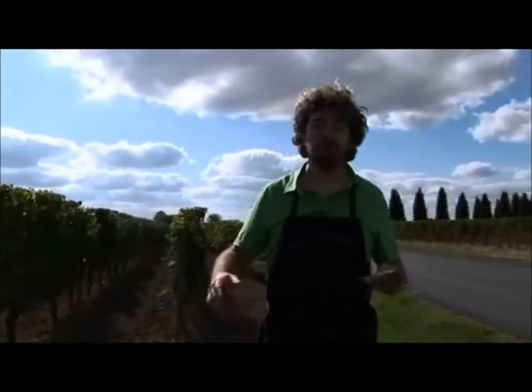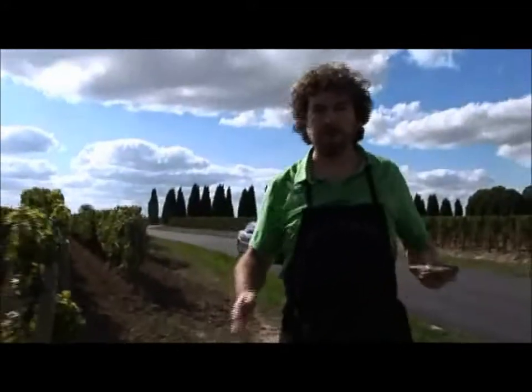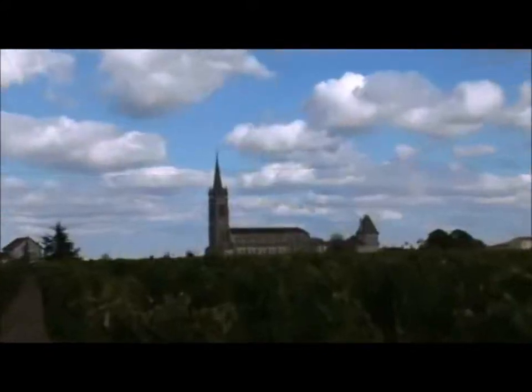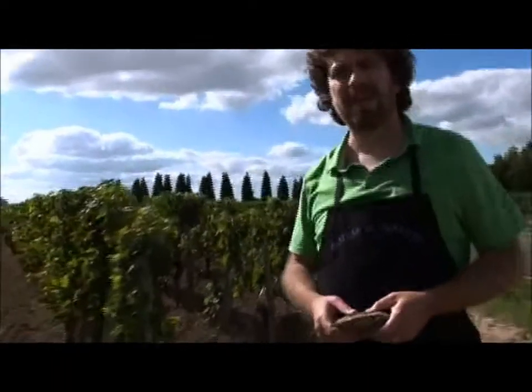I don't know what your idea is of a Bordeaux estate — a grand chateau with huge vineyards behind it — but in Palmer Hall, it's a bit different. In Palmer Hall, they tend to parcel out their vineyards; it's a little bit like the Burgundy region. Right now, we're walking past one of the main parcels that go into making La Violette, one of the greatest wines in Palmer Hall.